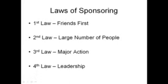All right, the fourth law is leadership, because that's where you guys need to strive to be: a leader of your organization, a leader of your team, because leaders breed other leaders. Okay, because you're trying to get everybody through all these laws. You're trying to get everybody to the fourth law of leadership, because the more leaders you have on your team, guess what? They're breeding more leaders, and those leaders are breeding other leaders. And that's really who you want on your team, just a bunch of leaders.